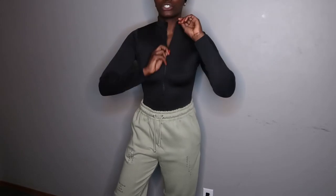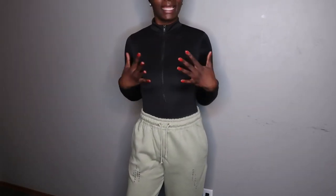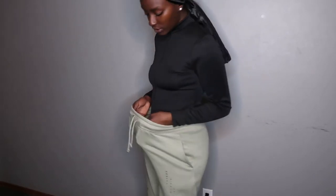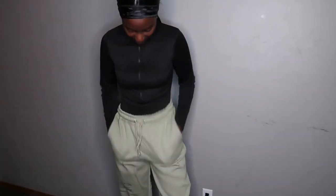Next I have this unitard, which I zipped all the way up to my neck just to show you guys what it looks like. You can also zip it down, but I don't recommend that because your boobs will just fall whichever way gravity wants them to. It's a good length, I'm surprised it fits my arms, and it's not that tight which I like. I do wish the back was a little tighter as it's kind of loose and baggy back there. I wore these with sweatpants — those are much better quality than I'd expect from Pretty Little Thing. I'm very impressed by the sweatpants and I like them a lot.